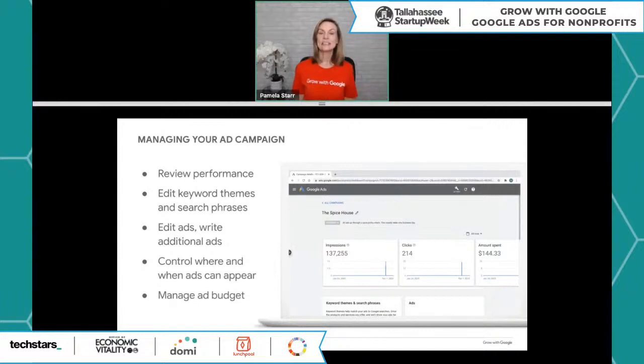If the goal of your ad is to have somebody call you, you may not want your ad to be displayed at a time when your organization is not able to answer the phone, such as, well, depends on what type of organization you have. So you've got a lot of flexibility with how your ads are displayed. And again, you can always edit, make changes anytime you need to. And if you don't want to do any more advertising, you can always stop your ads anytime as well.